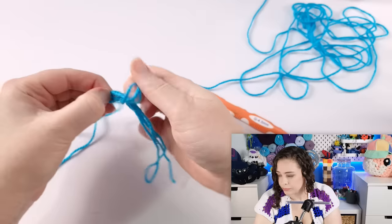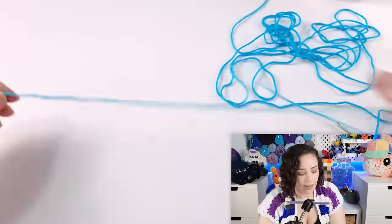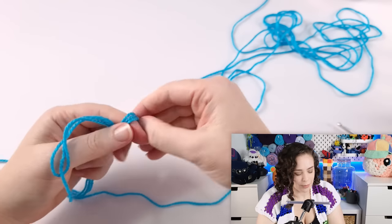Why am I struggling to make a slip knot? It's probably because I haven't slept in 2 nights. My insomnia has been a word I won't say because YouTube. Okay, I finally have my slip knot.